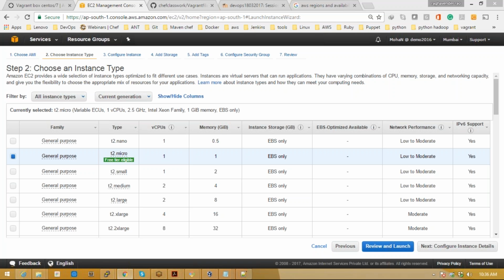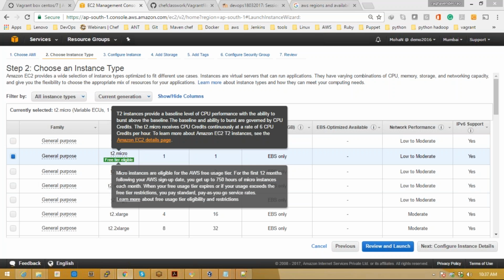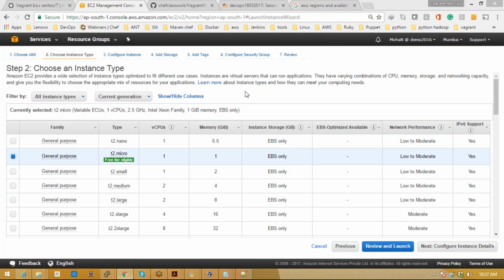Okay, let me show you. What is the type and family? If you look at the type, they divided it into T2 micro, small, large, and so on. If you go to any pizza center, how do they divide their pizza size? Micro, large, double extra large. Based on that, they'll charge, right? It's the same thing. How they decided the T2, large, extra large pizzas is based on the size of the pizza or whatever stuff they are adding to it. In the same way here also, if I say T2 medium, they say 2 CPUs they are adding, 4 GB of RAM.